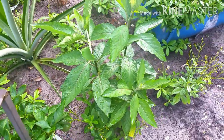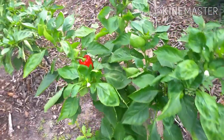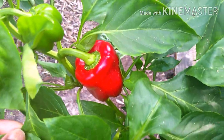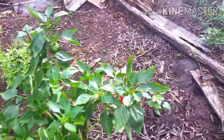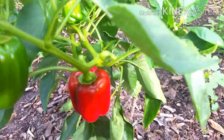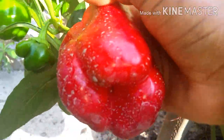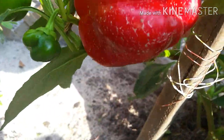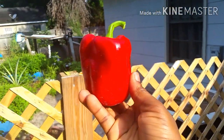There are some days I pick or harvest like 10 pieces, 12, 7, 8, 5, you know. It depends on how matured and ripe the bell peppers are. They are both red and greenish in color. And you might also be wondering why the bell peppers are red now, because all the bell peppers I harvested earlier on were all green, right? So like I said, if you have not watched it, go ahead and watch it. So I'm just going to be harvesting the bell peppers, then I will explain to you how bell peppers work, okay? Now, this is how bell peppers work, or the species of bell peppers.